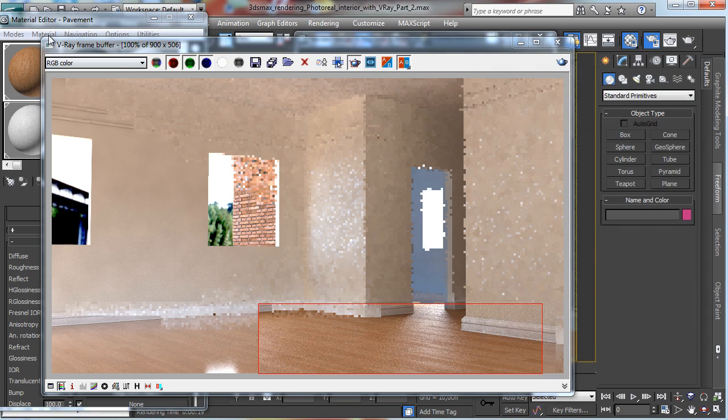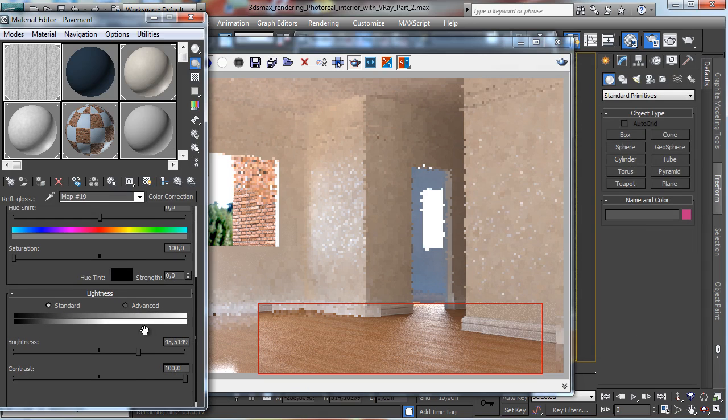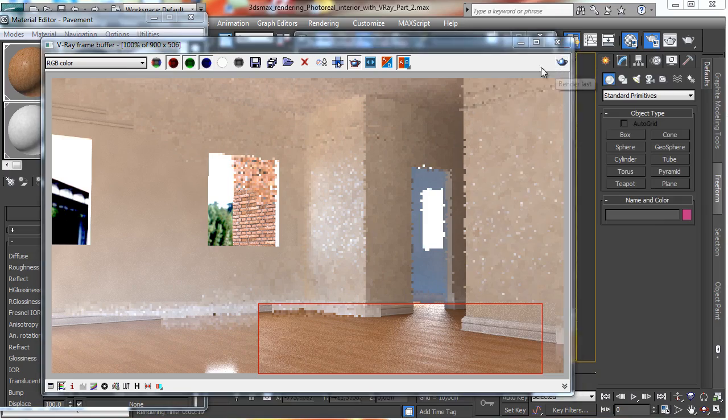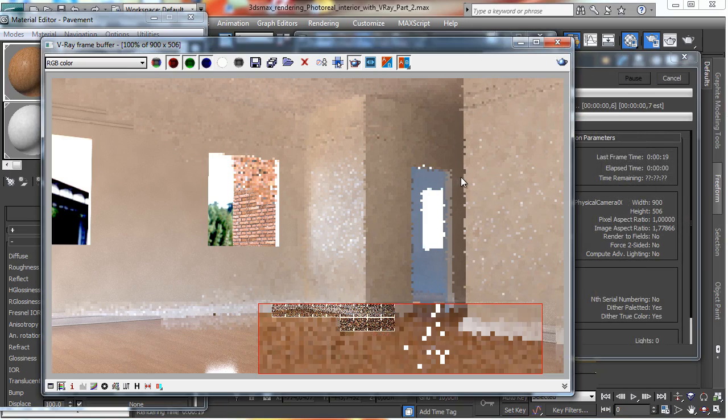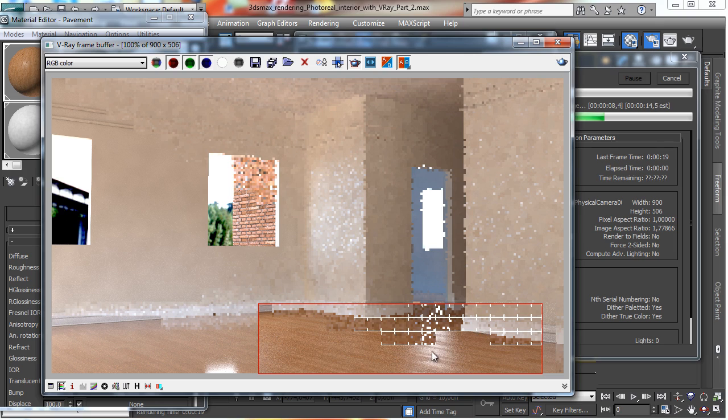Maybe we can make it a little bit brighter, because if this map will be brighter, we'll have more reflectivity, less glossiness on some areas. We can see more in depth there if it works in the right way.